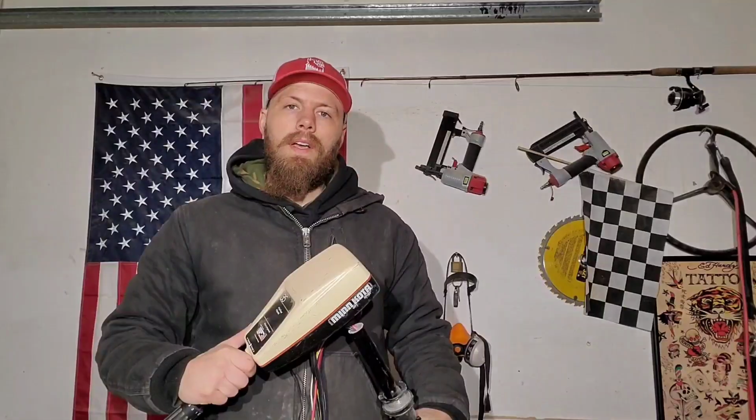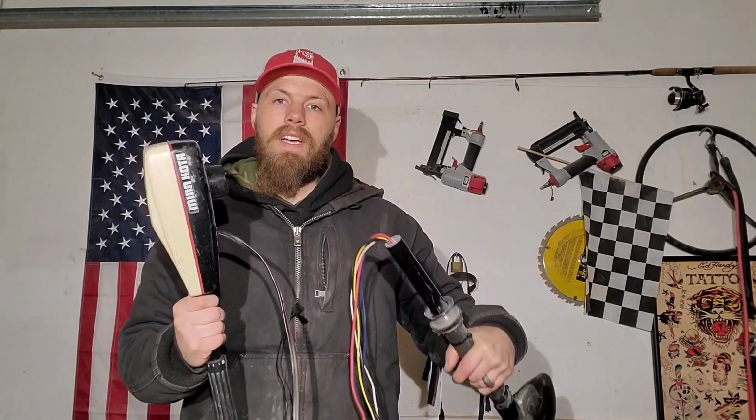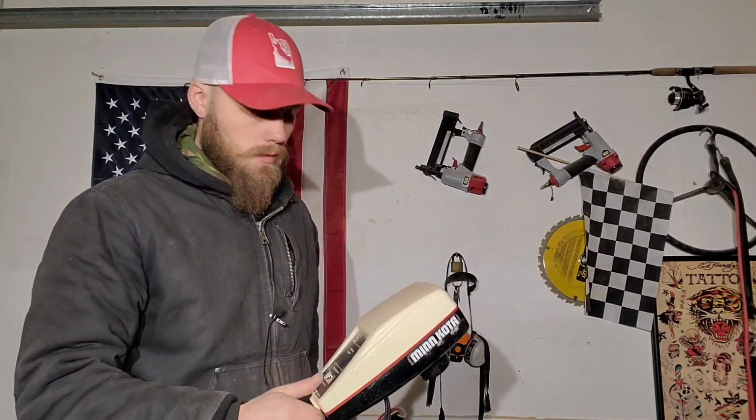I'm just going to jump right into it. Today we're getting into the trolling motor speed controller. Now you can also call it a throttle. I don't care. Okay, so you got your grandpappy's old trolling motor, and you cut the top off of it, and now you don't know what to do. Well, I'm going to show you.